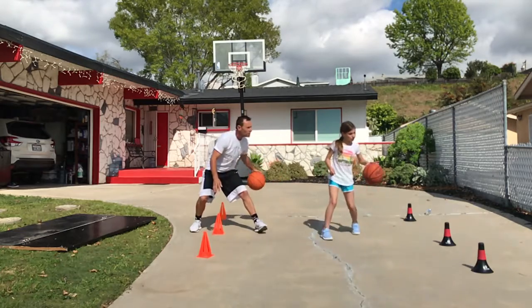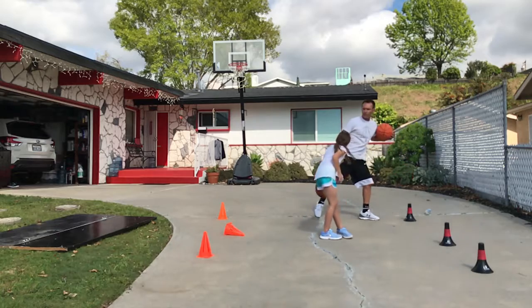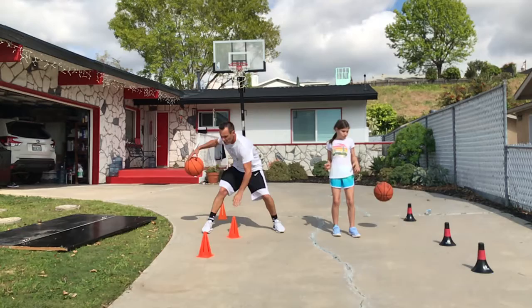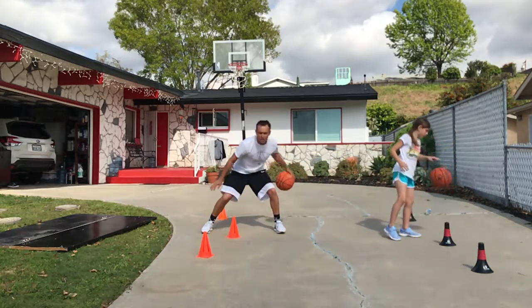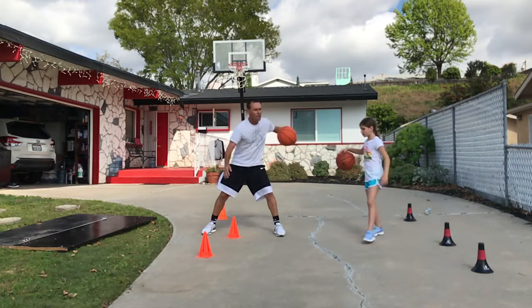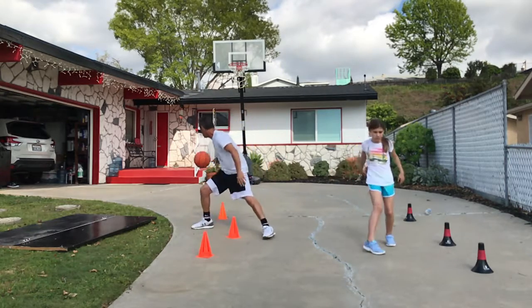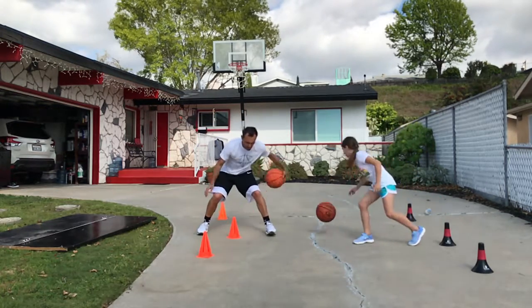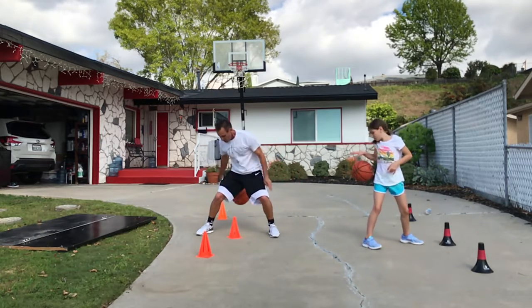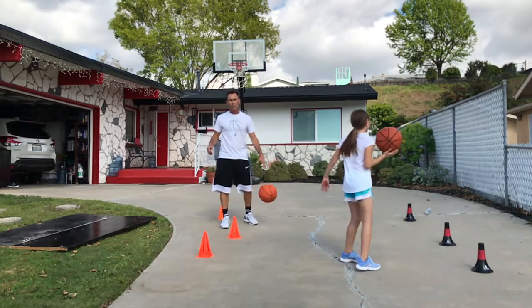touch the cone, good, get nice and low, touch, touch, touch, good. Okay, if you lose the ball, just come back. If you want to go without a dribble in between, touch, touch, one, two, touch, one, two, touch, one, two, touch, hesitate. Touch, hesitate, touch, hesitate, touch, touch, touch. Good. So you can mix up the variations on what you want to do.